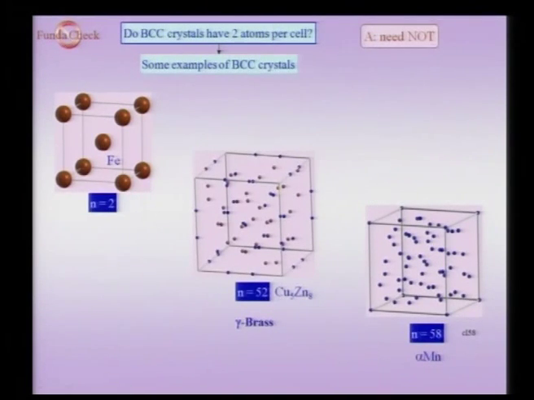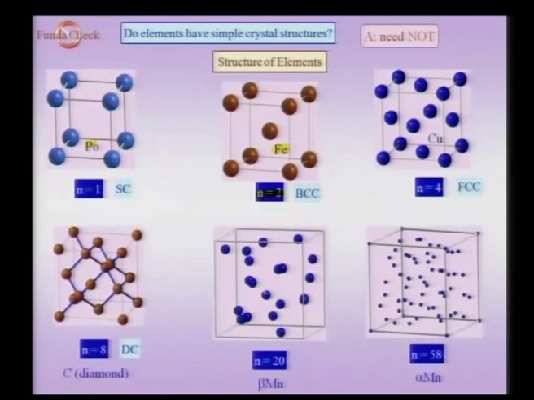That means if you have a simple example like iron, then you have 2 atoms in the unit cell, but BCC is a lattice and you could decorate this lattice with more and more complicated, more and more numerous kinds of atoms, and therefore you could land up with larger unit cells or more complicated structures. For instance, there is a structure known as gamma brass, which is a copper zinc alloy, and here you have 52 atoms in the unit cell. We will try to understand the structure in the next slide, but for now we will note that there could be 52 atoms in the unit cell.